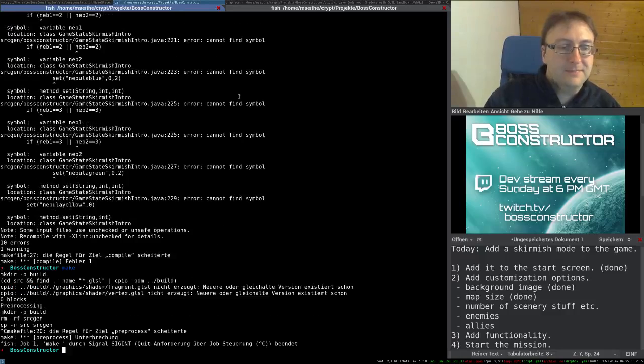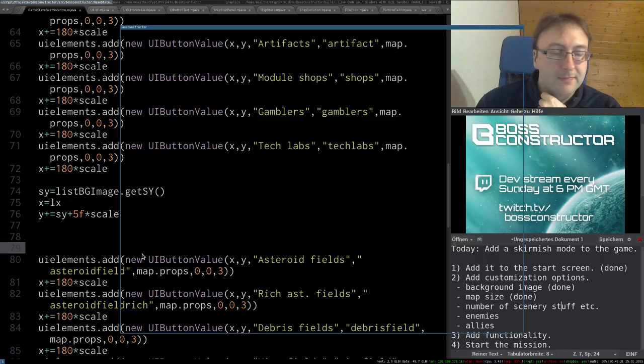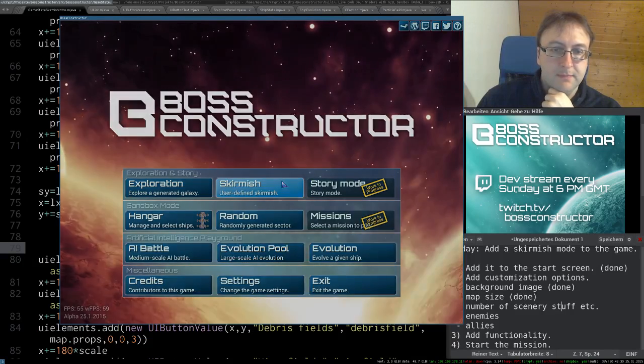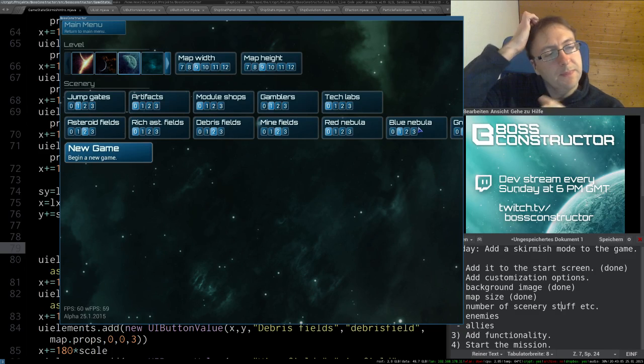Pretty good, pretty good. You can also see that they have different values, because it is generating a random map, random parameters, which is very nice. What else do I need to change? Okay, let's put the minefields in this line so that we have enough space. And that should be it for scenery.